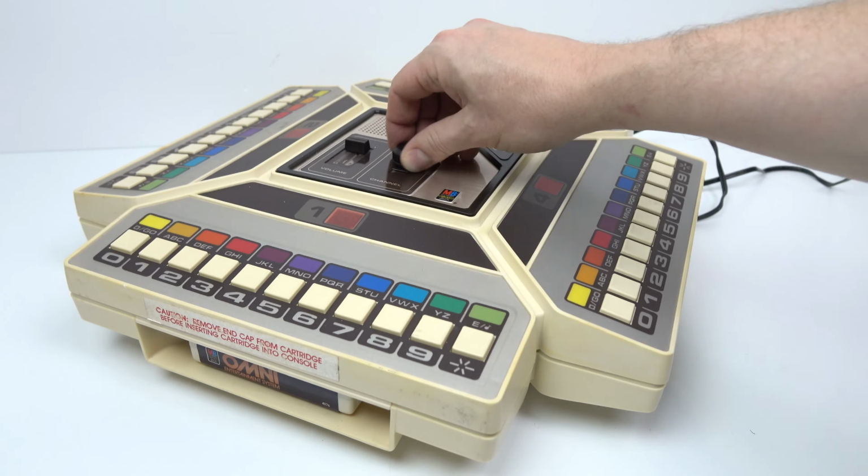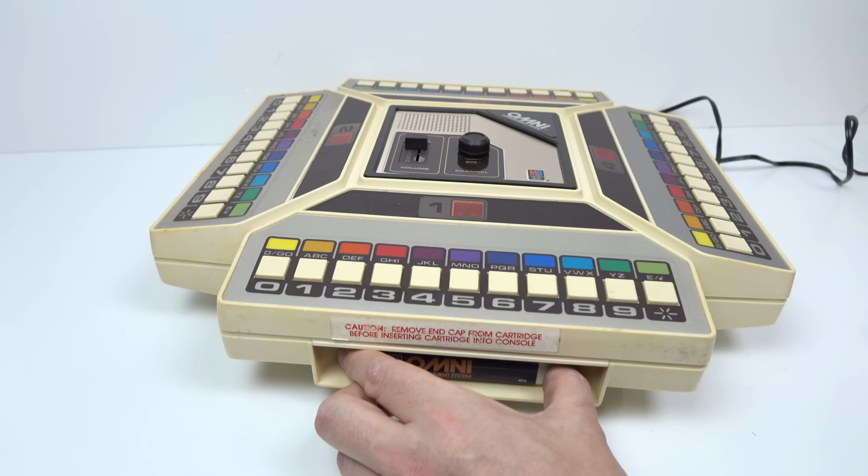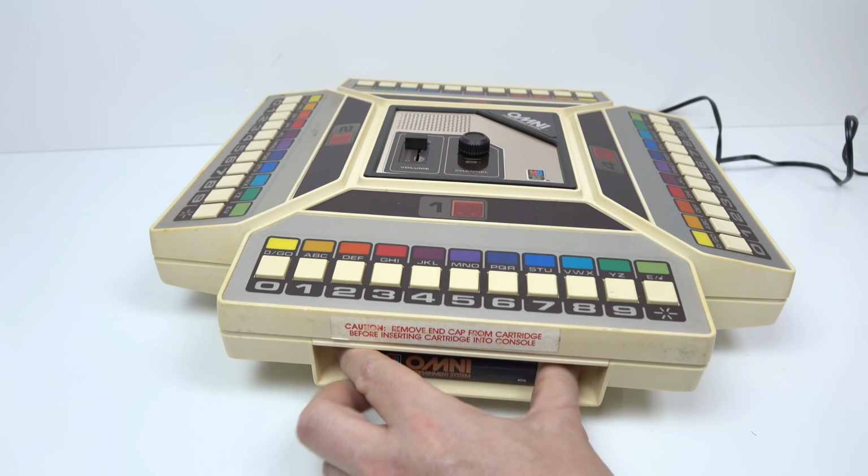The fact I can hear audio, which shouldn't be coming through on the speaker, gives me the indication that there's something wrong with the alignment of the head on the 8-track mechanism. So let's have a look at it.